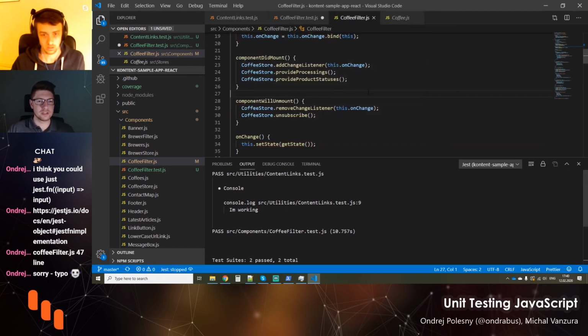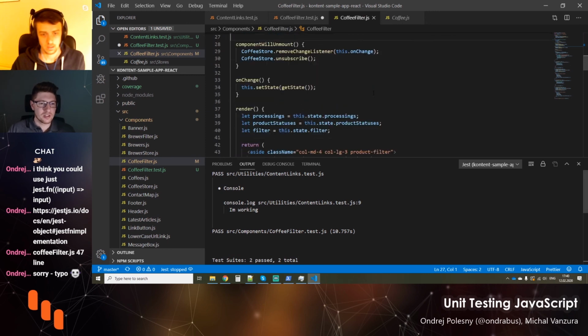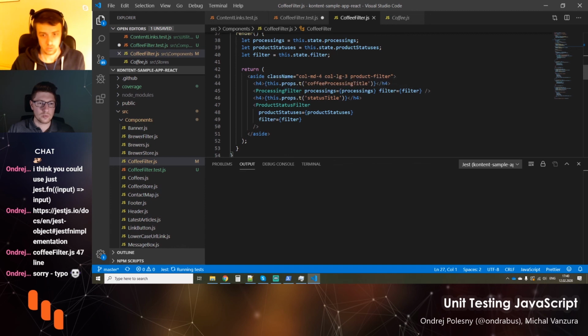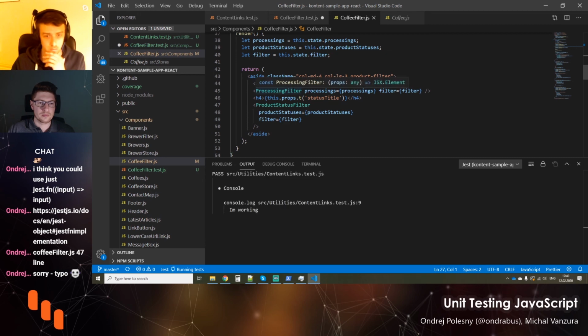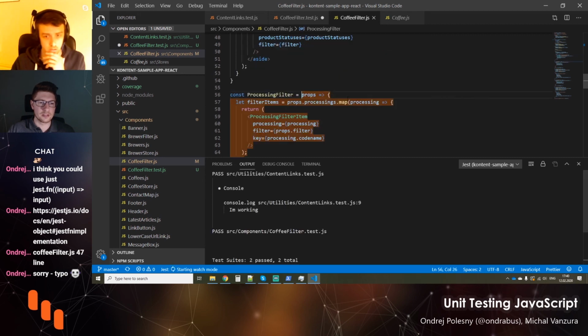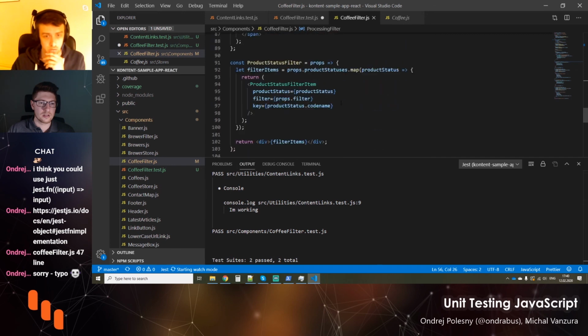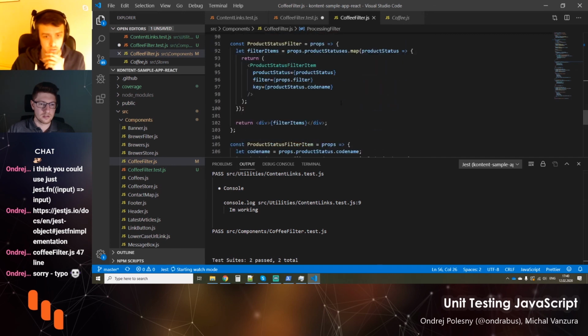Oh, okay. So it's a toggle, right? That looks good. Okay. So when the button is clicked, so that's the processing filter, right? Yeah, go to it, and there should be onChange. There it was.